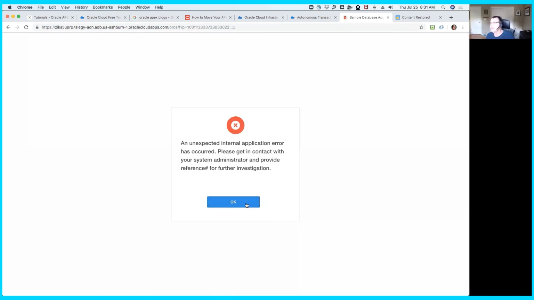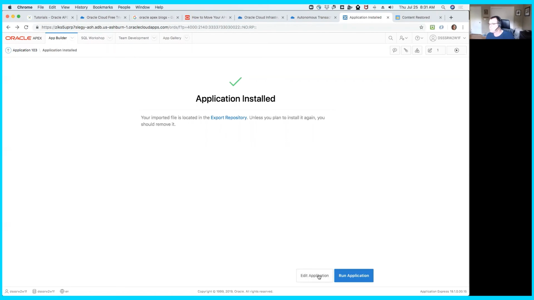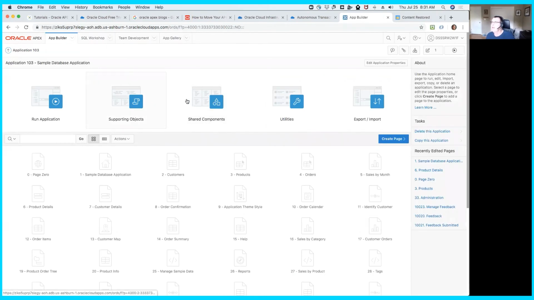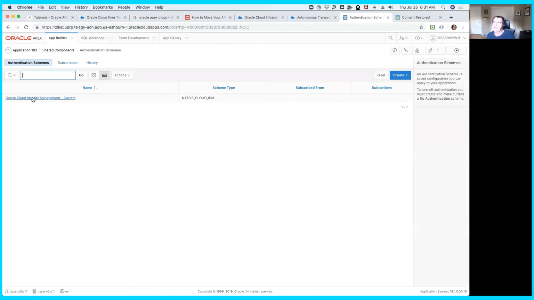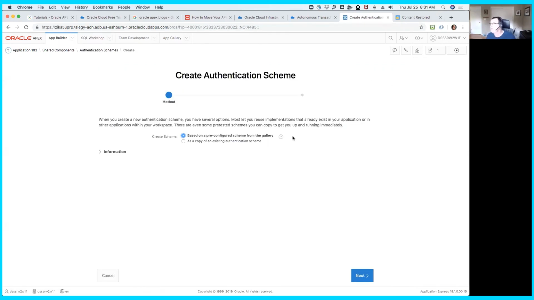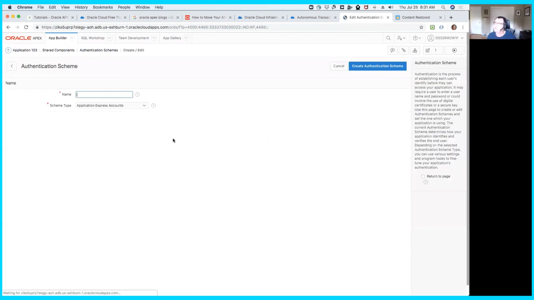And you'll see I've got an error. The reason for that is if I have a look at my shared components and my authentication schemes, it's currently using Oracle Cloud Identity Management because it came from Exadata Express. So I'm just going to change the authentication on this and make it Application Express accounts.